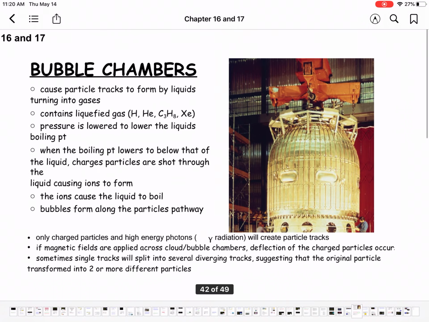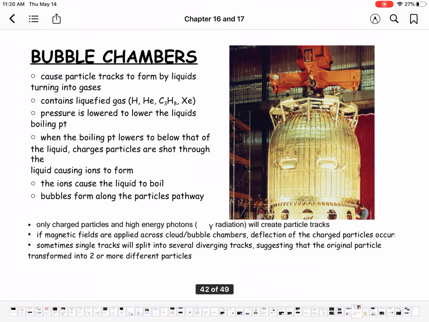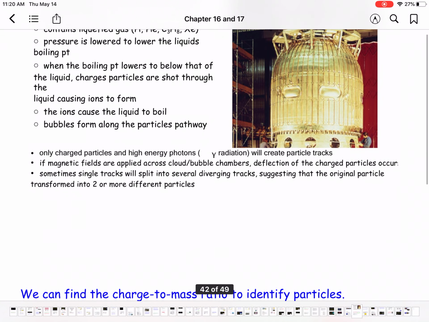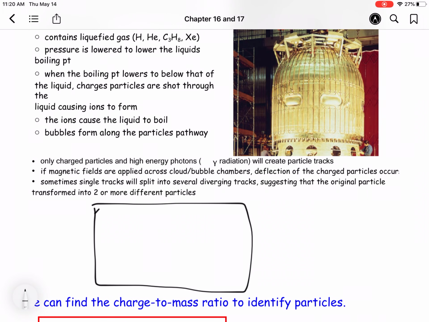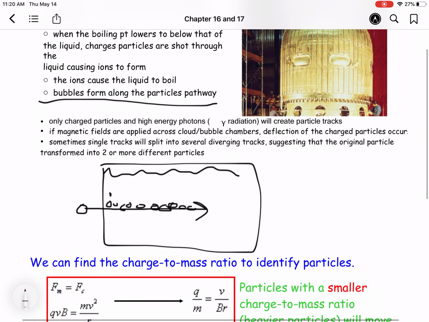Now, there are also gas chambers, or bubble chambers. They work the same way, except the opposite. It's already a tank of liquid, highly pressurized to a certain thing. Not water, usually hydrogen, helium, all that kind of stuff. And when you send a particle through it, it's actually going to create bubbles instead of clouds. It'll create bubbles in the liquid, and you can, of course, see where those are. And so you see the bubbles form on the particle's pathway. Okay, same kind of concept.